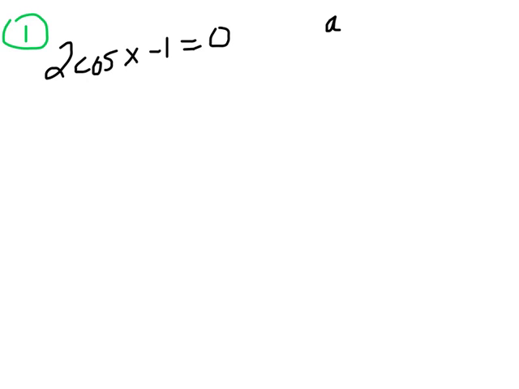Okay, so we'll start with number 1 on section 5.3. You were solving these trig equations, and on this one, they're actually just telling you to verify that these are solutions. So the first one is x equals pi thirds, and the second solution is x equals 5 pi over 3.